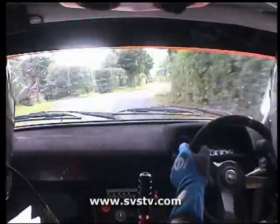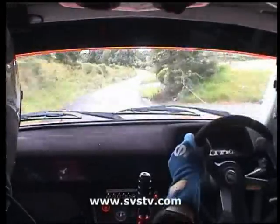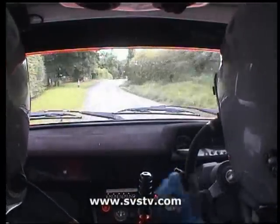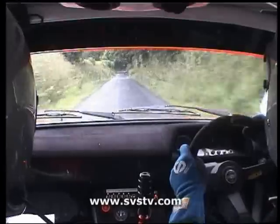And a one left. And a one right over crest. And a one right again. And a one left. And a two left. And a right on flat crest, 130. Crest into dip, 150. Fast three left, slippy, 100.